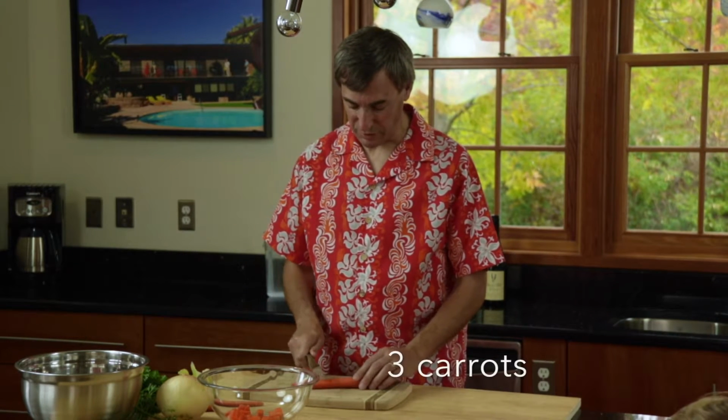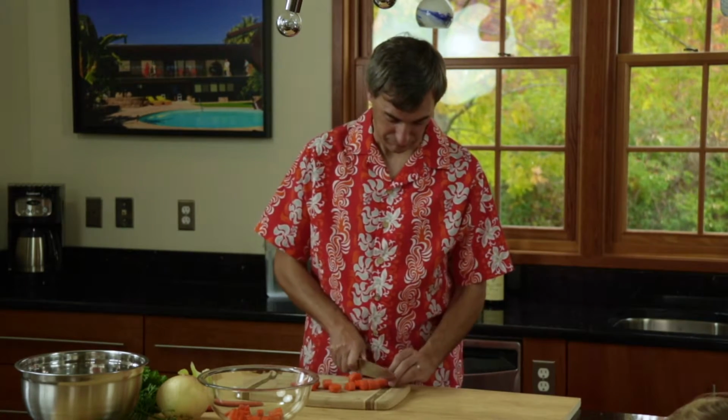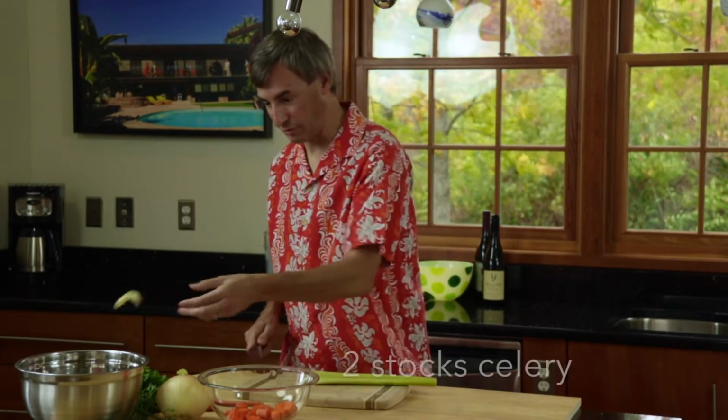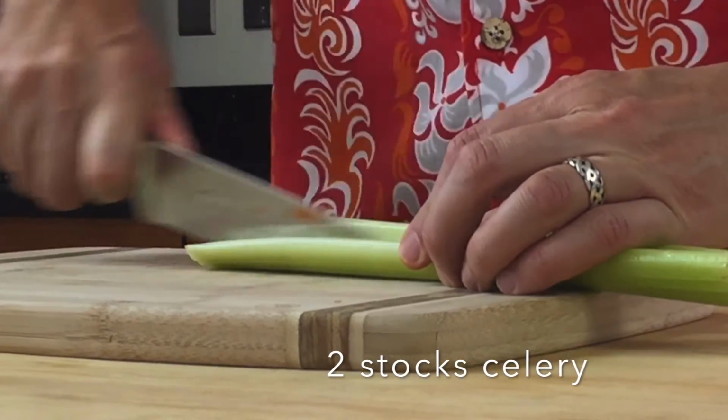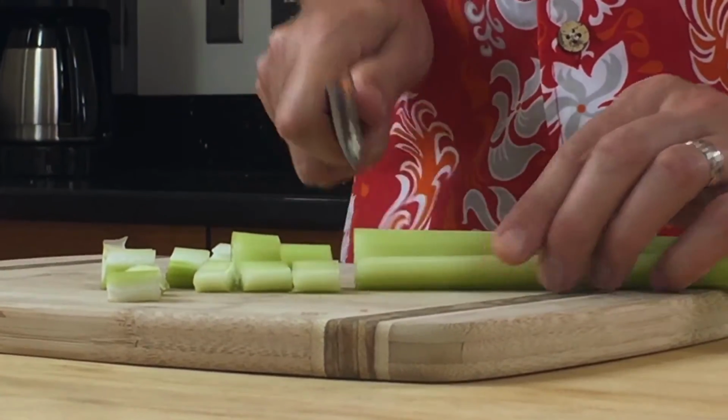Have fun with it. The first thing we're going to do is just rough chop up carrots, celery, and an onion. They're going to get boiled away for like 5 hours in the stew pot with the turkey parts, so they don't need to be pretty. Just want, again, about 1-inch pieces. The larger ends I will probably cut in half. Again, same rough chop on celery. Take the rough end off. These are pretty big pieces. I like to cut them in half and just, again, cut about 1/2 inch, 3/4 inch size pieces.